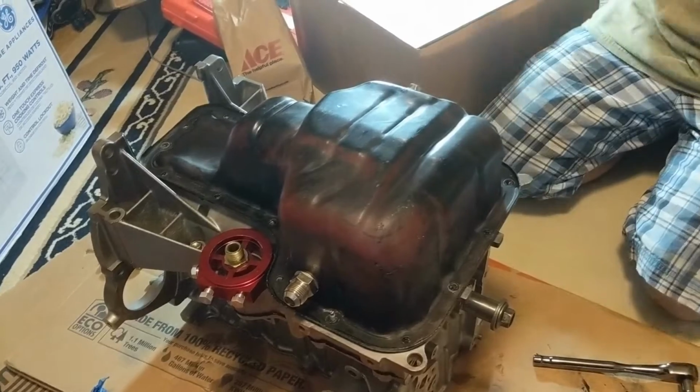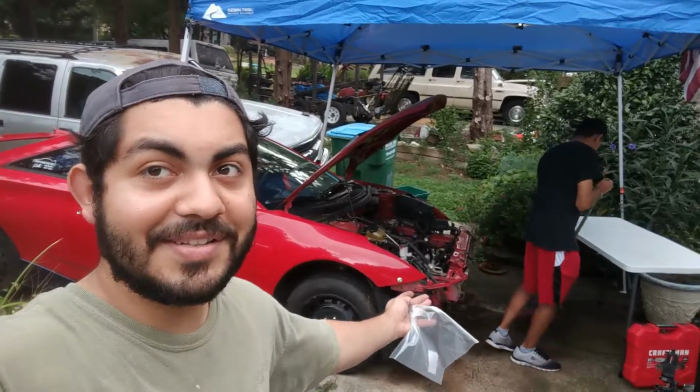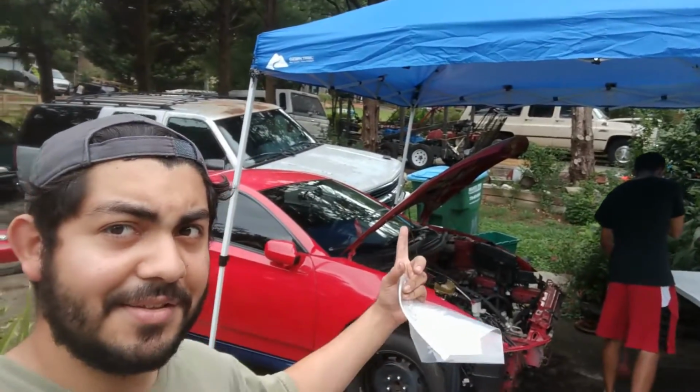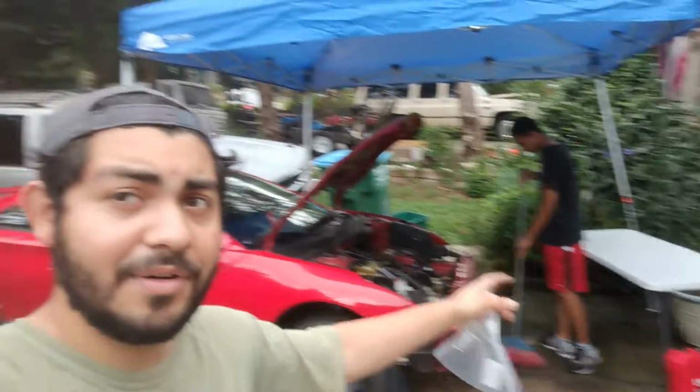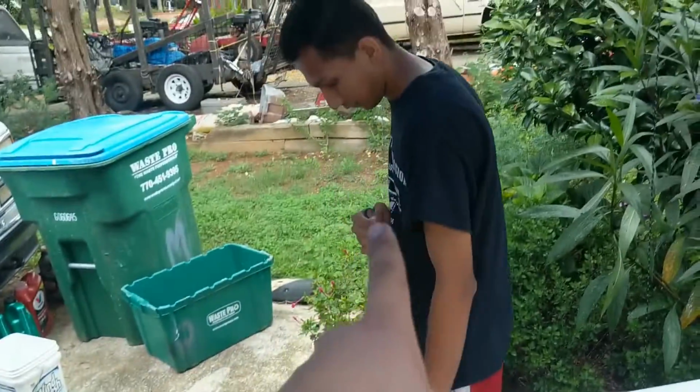Doesn't hurt giving it a few extra little taps. Alright, you're good. Alright guys, so I don't have an ideal environment to put an engine together, but this is the best I got. So I bought a tent. We got the table over there for any hardware we need, and we'll set up the engine stand somewhere over here. But in the meantime, let me not make the mistake I did when I pulled this thing out. Also, thanks to my buddy for sweeping for me.